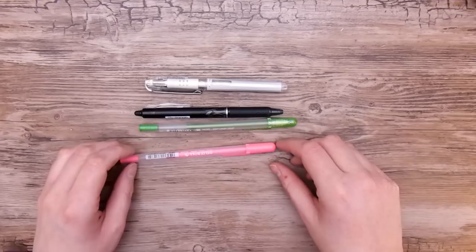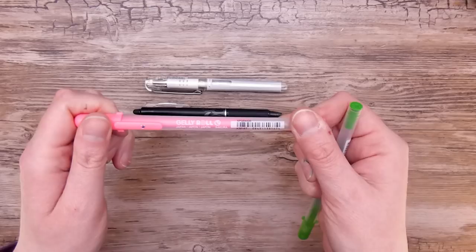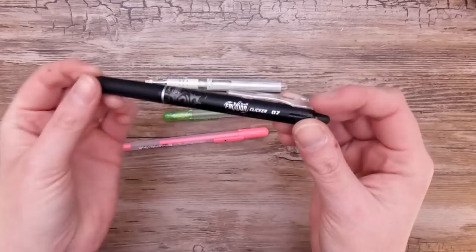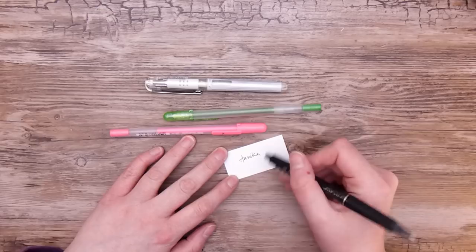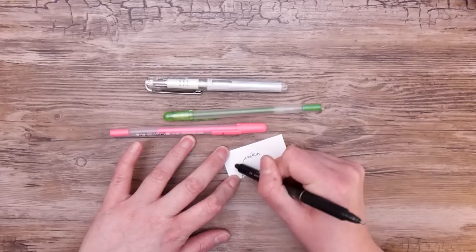Speaking of Jelly Rolls, I got some other colors — a metallic green one and a pink Moonlight one. I also got a Pilot Frixion clicker — these are the ones where you can rub out the text. Let's try it out just for fun — I'm going to write my name. I haven't really figured out if you need to let the ink dry before you erase, but it's erasable, sort of. You can still kind of see the text, but yeah, it's erasable — it's a fun thing to have.